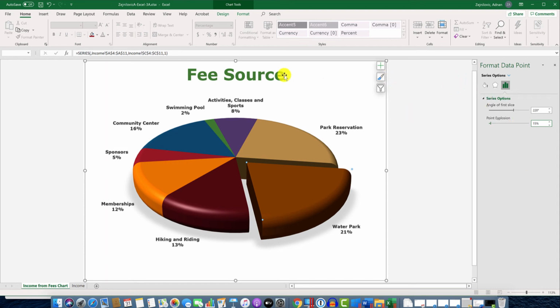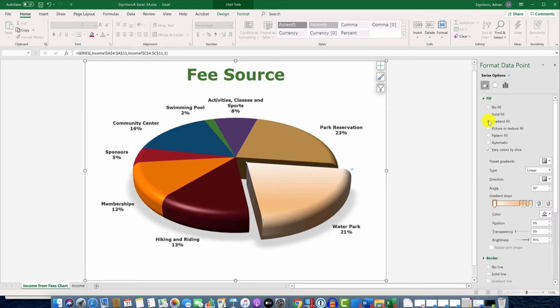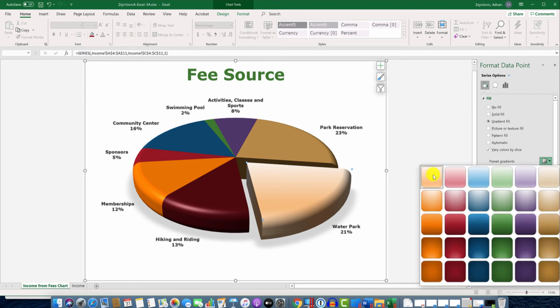All right, let's go ahead and save. Click here to save, and select this slice, and then we're going to go here to fill and line. By default it is automatic, but I want to have a gradient fill. When I click on gradient fill, I get that, and then I have some preset gradients. I can click on that, and then I can choose what kind of gradient I want. If you slow down with your cursor when you hover over these options, you're going to see their names.